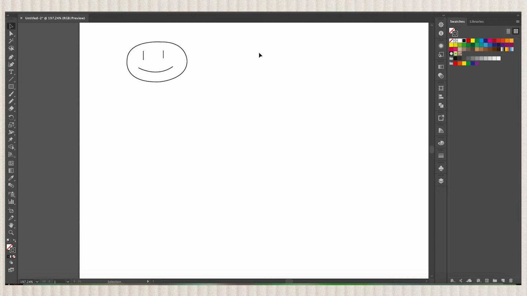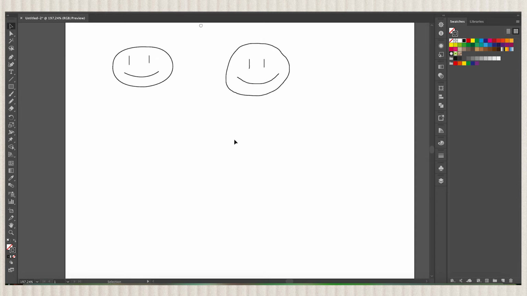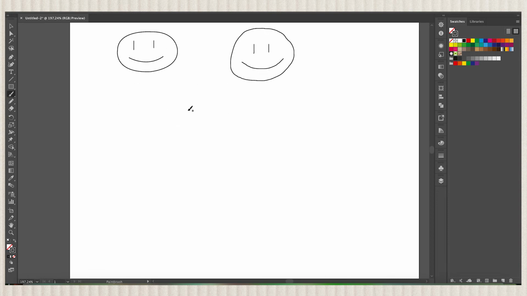So now I'm going to show you the pencil, which is N on our keyboard. And I am just going to draw normally like I would in a sketchbook. So as you can see, I don't have as much control in a sense of creating a crisp, clean shape and line. But again, there's a time and place for this, and we can always spruce this up and fix it at the end. And now I'm just gonna use the brush tool here by clicking B on my keyboard. And again, I'm just gonna draw normally like I would in a sketchbook. Here's some eyes, and here's a smile to end with.